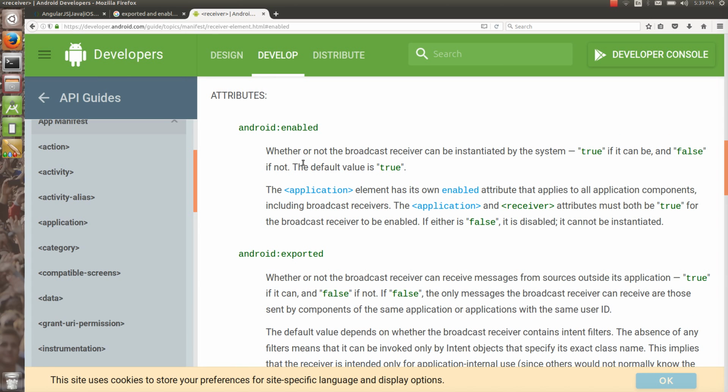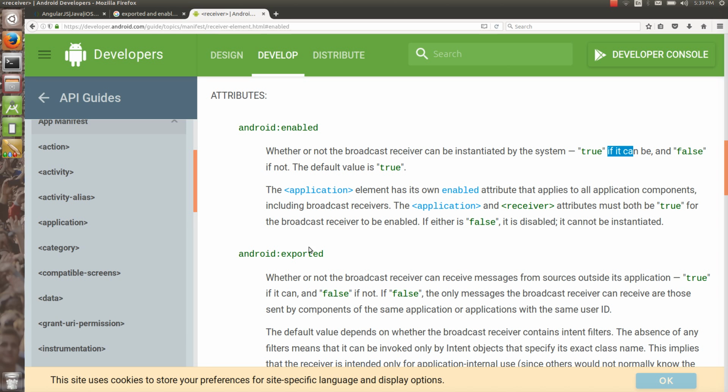Enabled: whether or not the broadcast receiver can be instantiated by the system. Who is going to instantiate the broadcast receiver? That is decided by this enabled attribute or flag. True if it can be, and false if not. The default is true. The system is going to create the object, right?